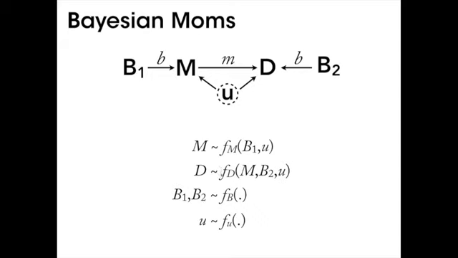And so now we have the daughter's family size and we have the daughter's function, and its inputs are M, B2, and U. And then B1 and B2 are the birth orders, and they're both a function of whatever determines birth order in this example, which is some unnamed processes, right? That are essentially random in this graph because there are no arrows into B1 and B2. And the same for U, whatever determines the unmeasured confounds like economic background, where it's not modeled in this DAG. And so there's some function which creates a distribution for you, just as there's some function that creates a distribution for the birth orders, but it doesn't have any inputs which we've measured in this graph. So this is the essential tactic that you use to program what's called a Bayesian network in this.